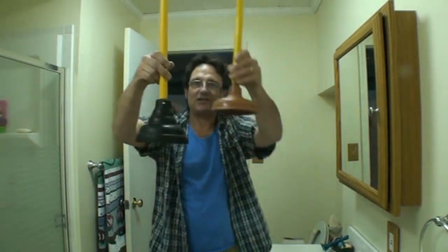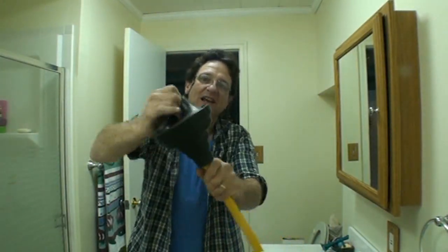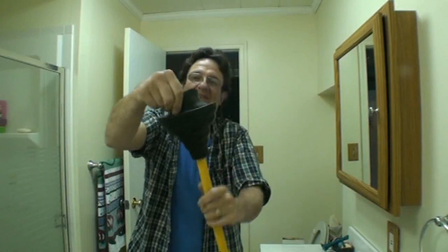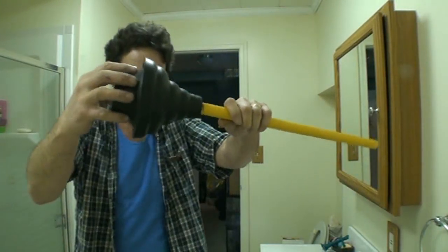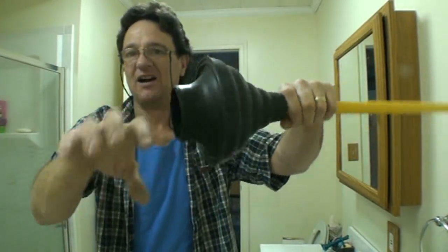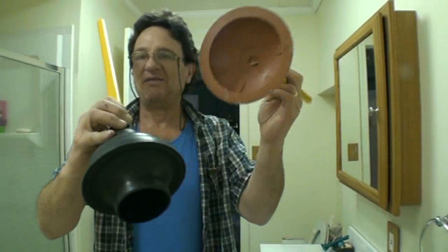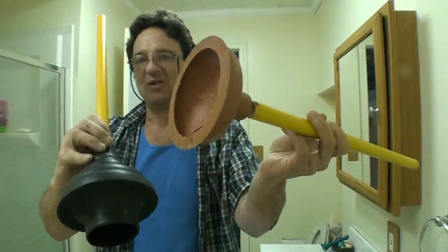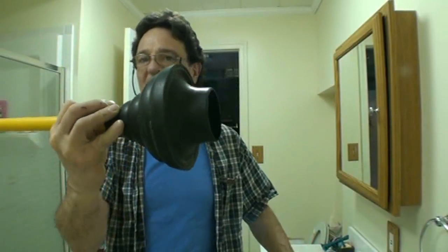This, although it looks similar to a sink plunger, is not a sink plunger. This is a specialized toilet plunger. It has the bottom lip that pops out, and this seals around the toilet hole better than a sink plunger would. You may find a sink plunger ineffective in a toilet because of the shape of the bowl, where this one will seal and fit better.